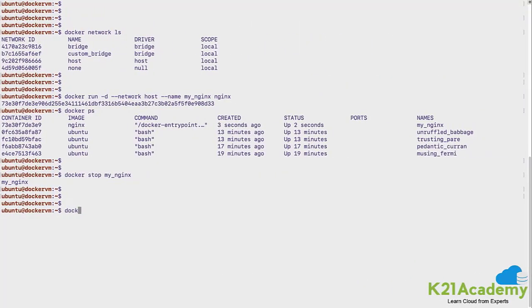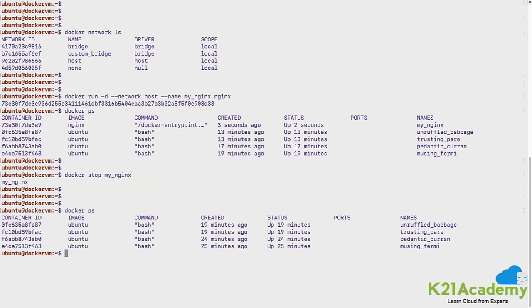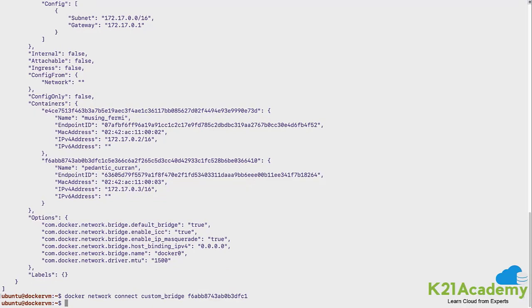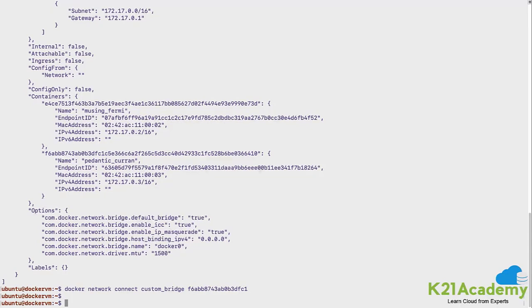Let me first confirm what all containers are running in this machine. Awesome. There are two containers running on each of the networks actually. Let me quickly do inspect on the bridge. Yeah, so let me pick this container and connect to the custom bridge. Docker Network Connect. You will give the bridge details, the network which you want to connect to, and you will give the container ID and say done. The command is executed, and quickly the Ethernet interface and the IP address are obtained.